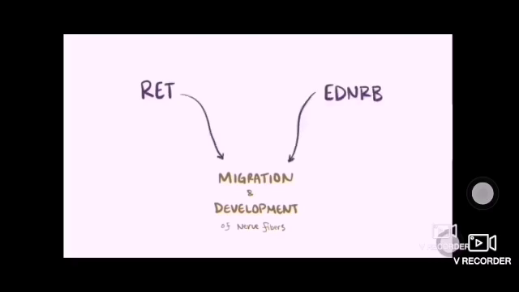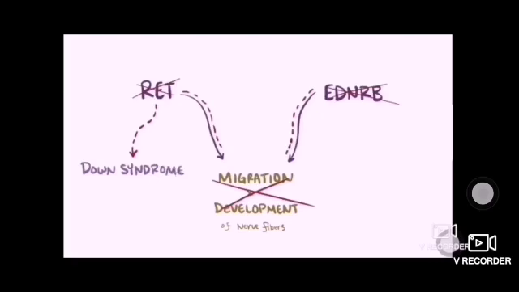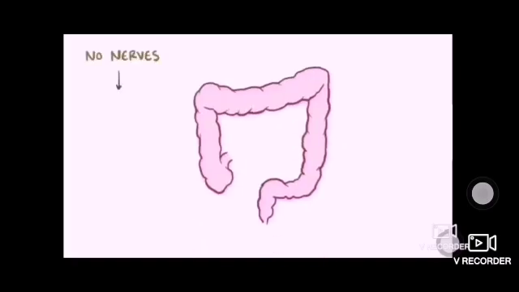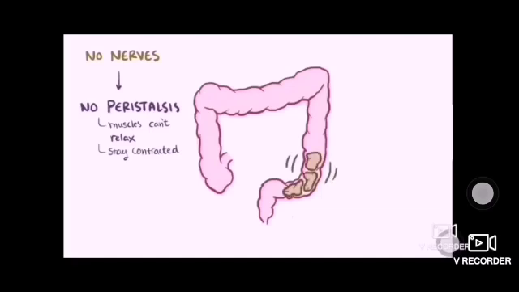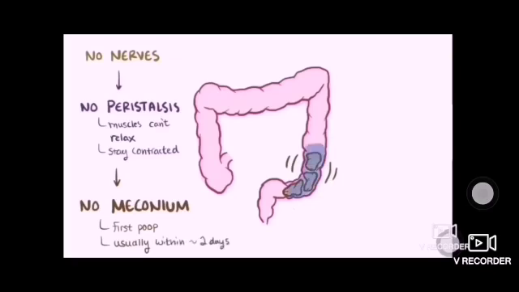Two specific genes that are thought to be important for migration and development of these nerve fibers are RET and EDNRB. So mutations in either of these could lead to an absence of these plexuses. Also, mutations in the RET gene have been linked to Down syndrome, which might help explain why Down syndrome is associated with Hirschsprung disease. Okay, so without these nerves, peristalsis in the gut is seriously impaired, because those muscles can't really relax anymore, and so they stay in their default contracted position, which essentially blocks the movement of feces. Babies that are born with Hirschsprung therefore fail to pass the meconium, their first stool, a process that usually happens within the first 2 days after birth.